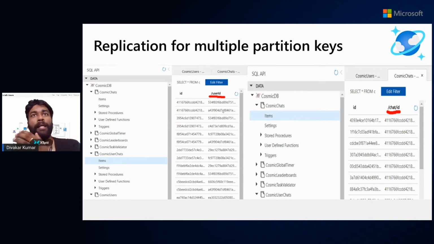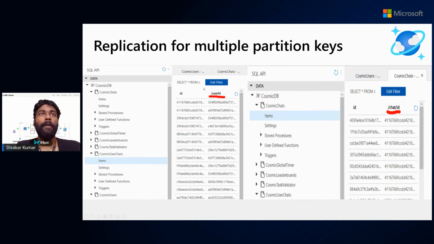So I will be normalizing this data as well, which is required for me to show that left portion of the chat application, where I need to show to whom I sent a message, what the last message is that I have sent, and also the icon of it. Those things I need to store in a different container with a different partition key.